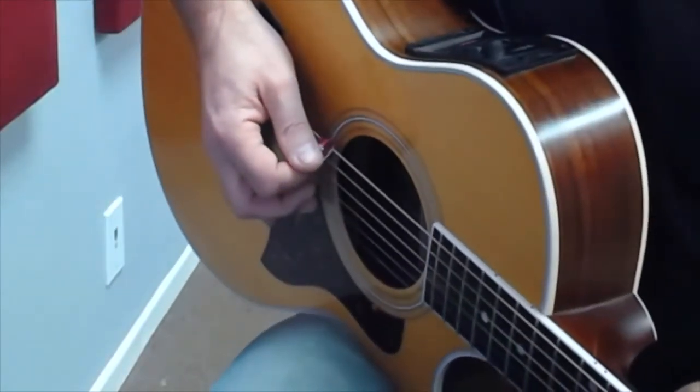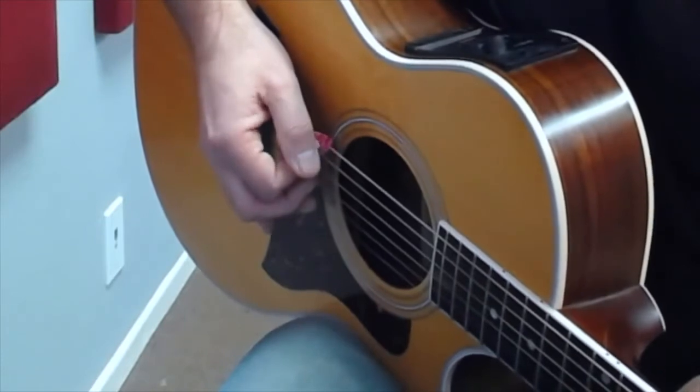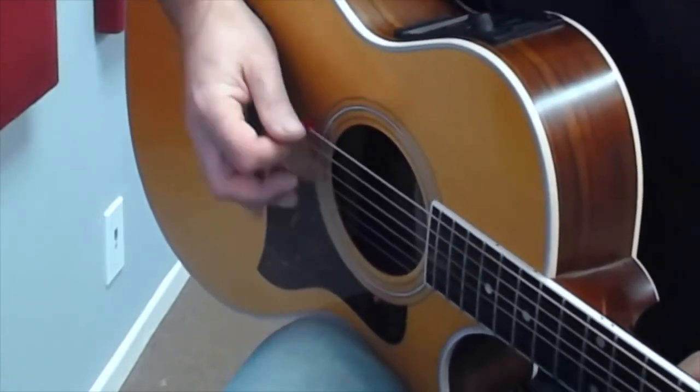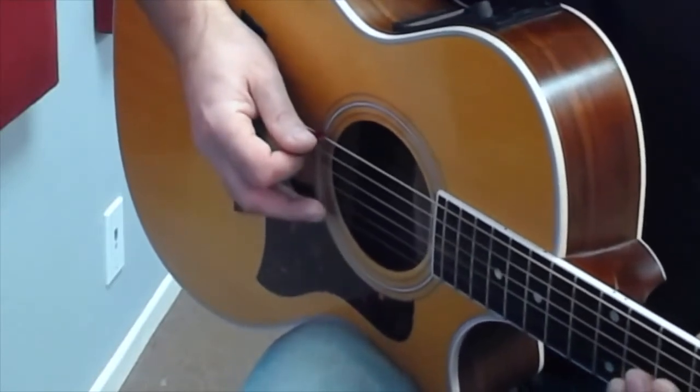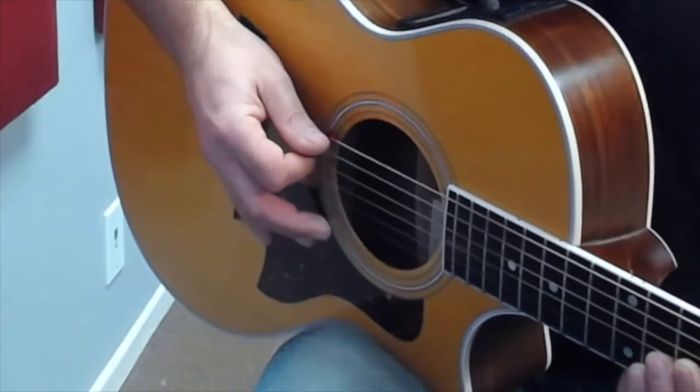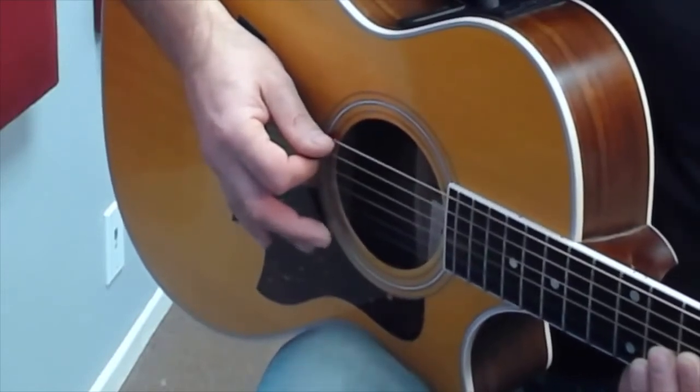Let me move around a little bit. So it's flat, so it's not an angle like this. It's not an angle like that. It's resting flat on the guitar. So you may have to play around with this to find a position where you can rest your hand, and then place the pick flatly on string number six.